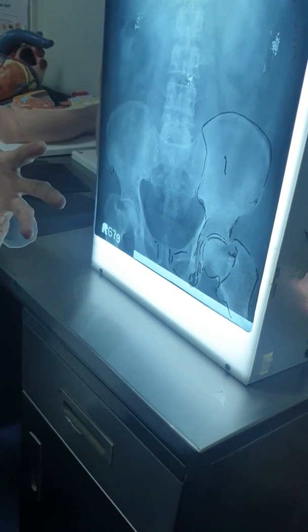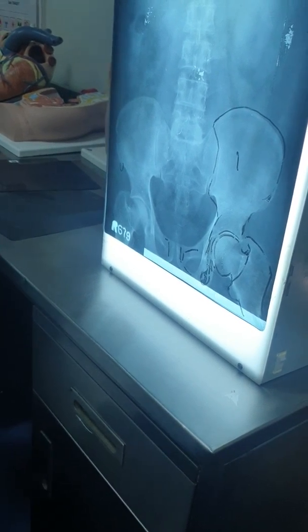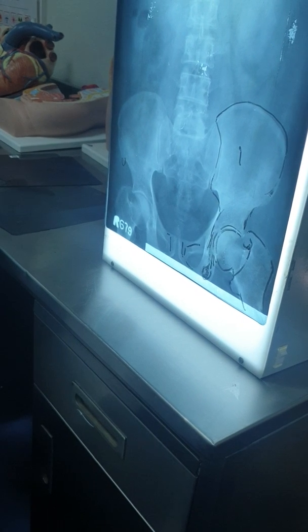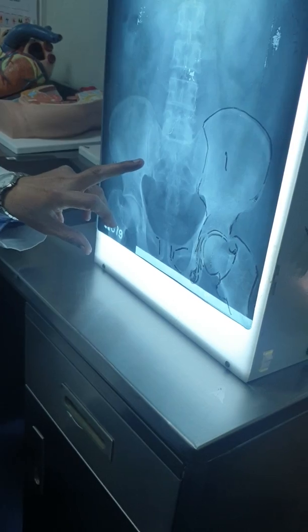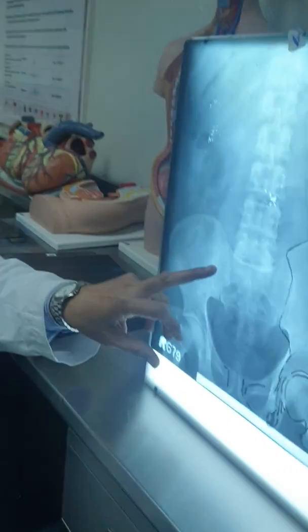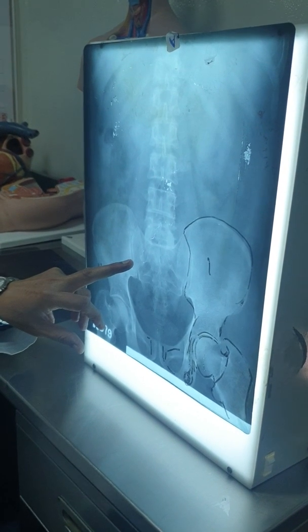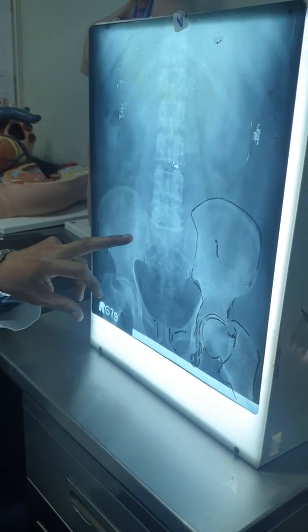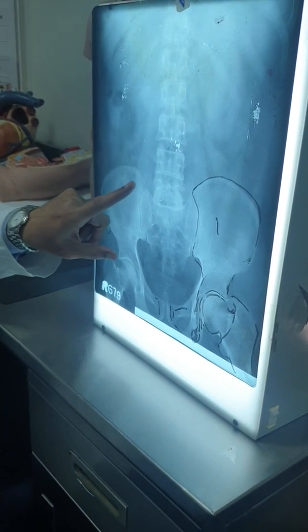You know, this joint is very important for childbirth. The sacroiliac ligaments are very strong, and these joints become relaxed during childbirth, so that it becomes loose and gives space. This space is the joint space, the space between the two bones. This is a joint space. This is the crest of the ilium.